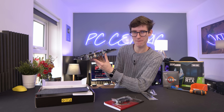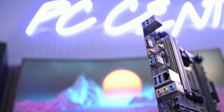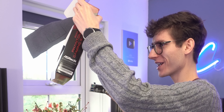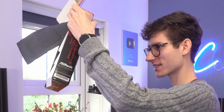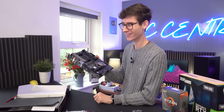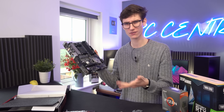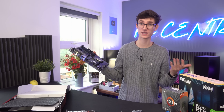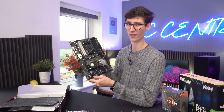Turning to the IO, there's not really that much here — for a budget gaming PC this doesn't matter. We've got six USB ports on the back, so if you're not going to daisy chain things you might run into some issues, but you can just get adapters. These are USB 3.1 Gen 1, not Gen 2, so they're not going to be quite as fast. Interestingly the box says eight USB 3.2 Gen 1 but the board itself says USB 3.2 Gen 2. Audio on this board may give a little bit of interference and the chip quality isn't the highest, so if you're using analog headphones this could affect you — a USB DAC or USB headphones should solve that.